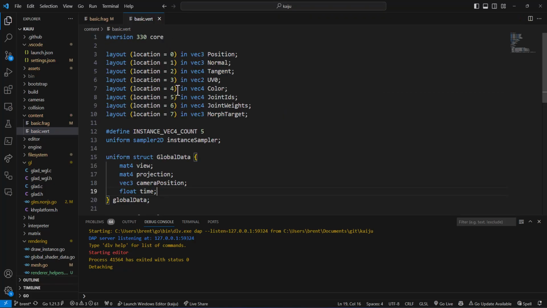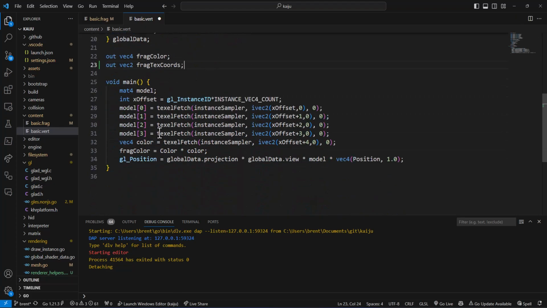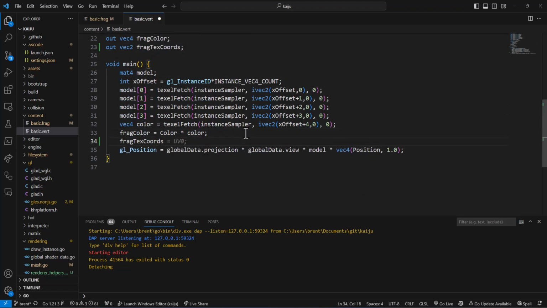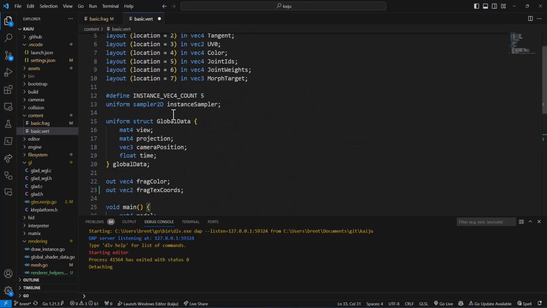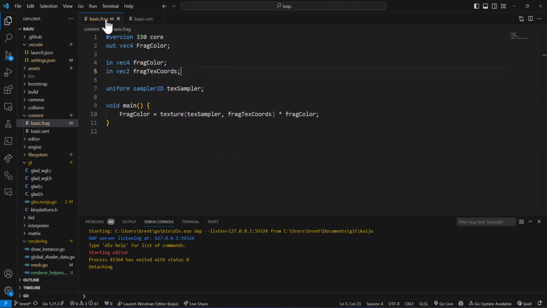So now let's go to basic.vert. And we're going to out vec2 frag text coords. Frag text coords is going to be equal to UV0.